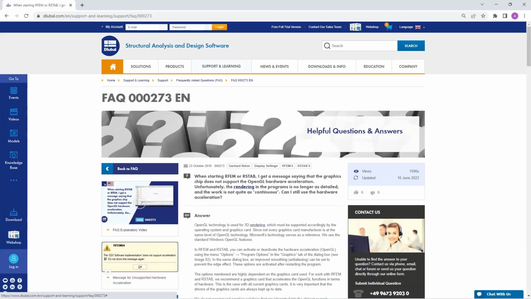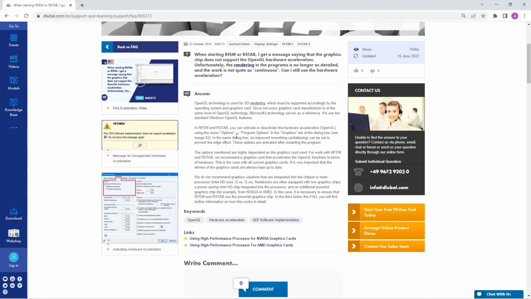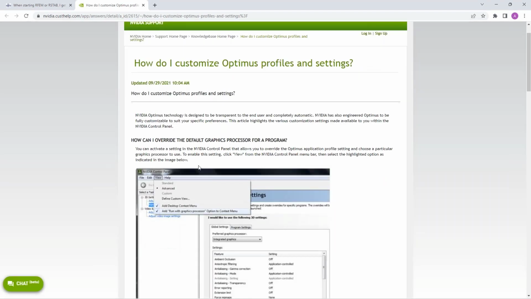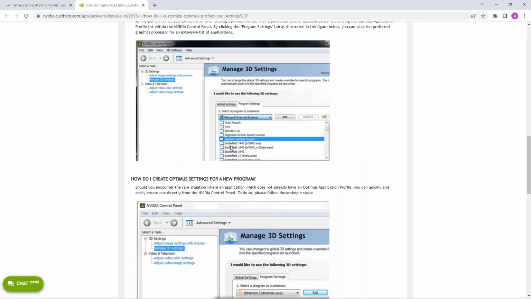So just read the FAQ. We recommend graphic cards from NVIDIA or AMD. And we strongly advise not to use an integrated GPU, as there are often problems due to the drivers. For example, notebooks are often equipped with 2 graphic chips, such as mine. I have got an NVIDIA graphic card. Just click on it if you have an NVIDIA graphic card, and you can use that link for AMD graphic cards. I select the link for the NVIDIA graphic card, and you can go through that page here, the single steps.